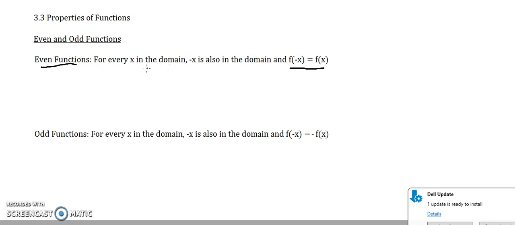So this first part where x and negative x are in the domain, that means that we have a point (x, y), and we know that negative x is also in the domain, and what this tells us right here is that when we plug in negative x, we get the same y back again. So if y is equal to f of x, we get the same y back again. So that means when we plug in negative x, we get (negative x, y). So we've seen this before. If (x, y) exists, then we know (negative x, y) is also on the graph. So replace x with negative x, and that is y-axis symmetry.